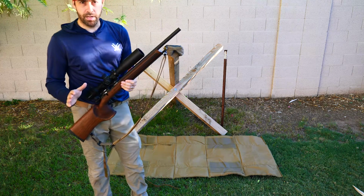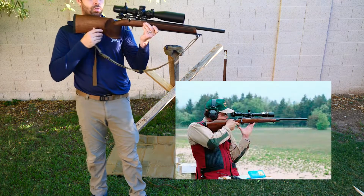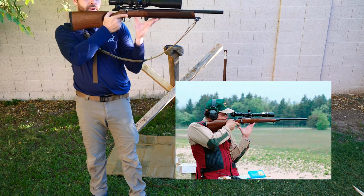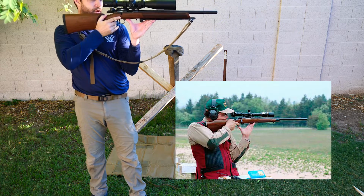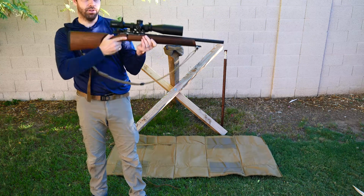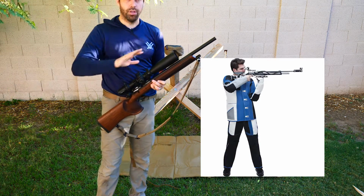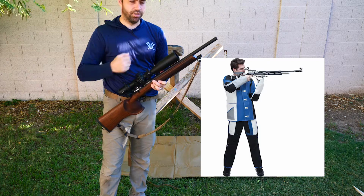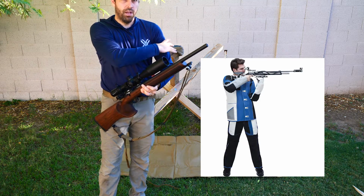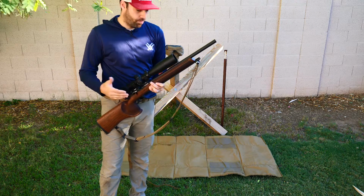So we're looking for a fine balance between something like silhouette shooters who aren't allowed to use slings. They have their techniques for balancing the rifle and getting all that kind of stuff, versus the other end of the extreme, which is the sling shooters who use competition jackets, keep everything rigid and stiff. They have the arm cuff that clamps down, makes a really solid position, but it's not very mobile, right?